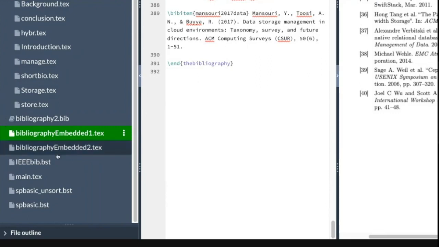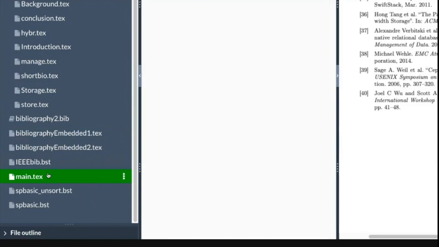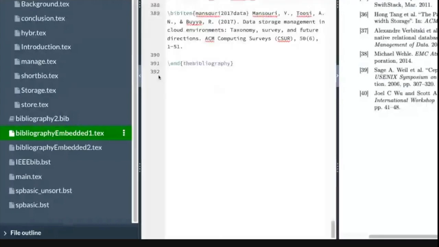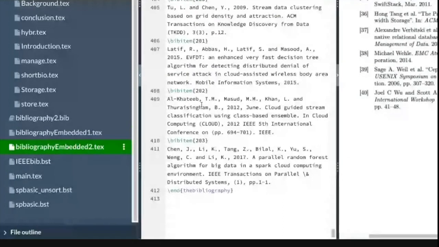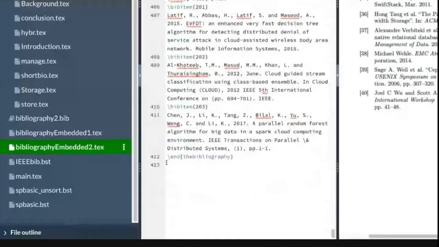So that means if you embed a particular file, for example this one, embed1.tex, you have 92 entries, and in case of embed2.tex, you have 413 lines.